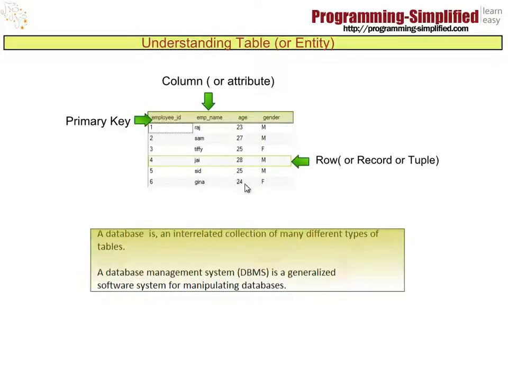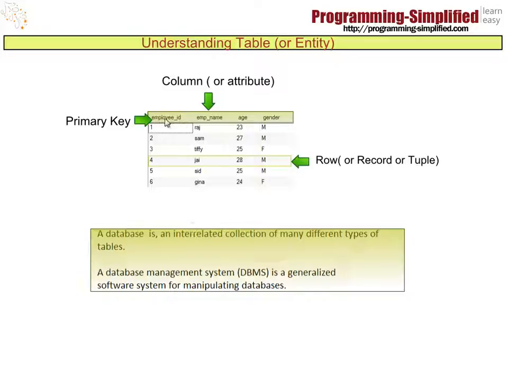So a DBMS not only allows us to create these schemas or design our database, but it also provides a language, that is SQL, for accessing this database, as well as facilities for security, crash recovery, data integrity, and much more. Also note that the key employee ID over here is a surrogate key. What do you mean by that? By surrogate, we mean that the key is not part of the overall information. It's just an auto-incrementing field.